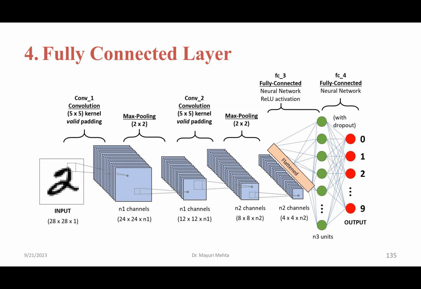So as now we flatten that output from the last pooling layer and convert it into a vector, this flattened output is then fed to a feed forward neural network. And then after we feed it to the feed forward neural network, back propagation is applied in every iteration of training.